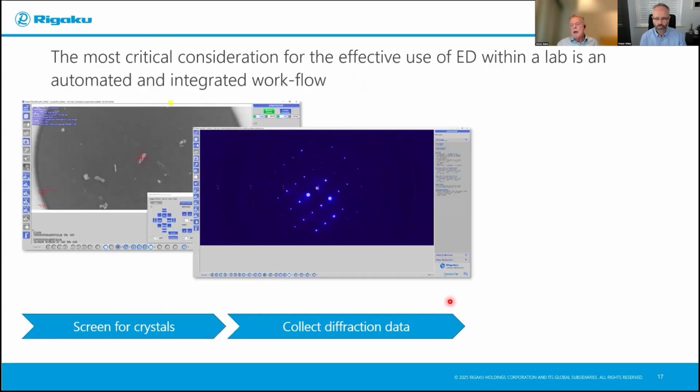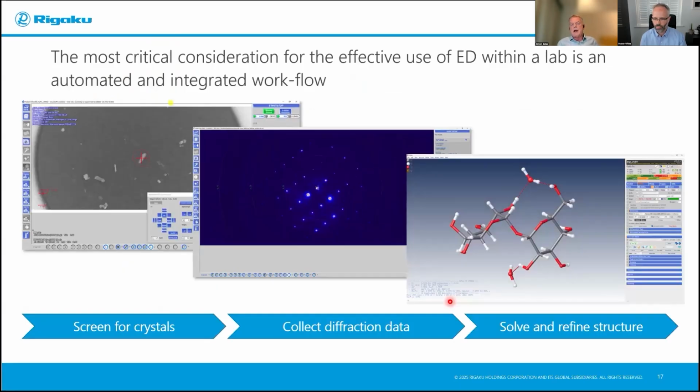But for me, the most critical aspect of electron diffraction to enable it to be used in an industrial environment is this integrated workflow from introducing the sample, identifying the grains that you want to look at, automatically stepping through aligning, checking that they're crystalline. If they're crystalline, collect enough data to get the index solution, to get the unit cells, then sorting on the unit cells, combining data if necessary, and then going into connectivity. So this integrated workflow to me really is the most critical aspect to electron diffraction. And this is the heart, in my mind, of applying it into an industrial environment.